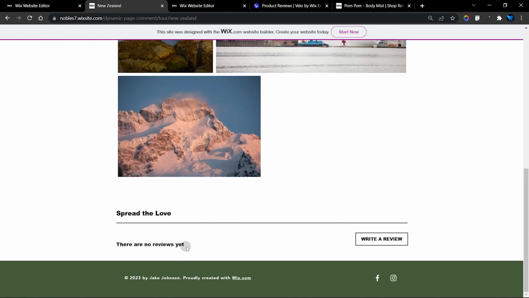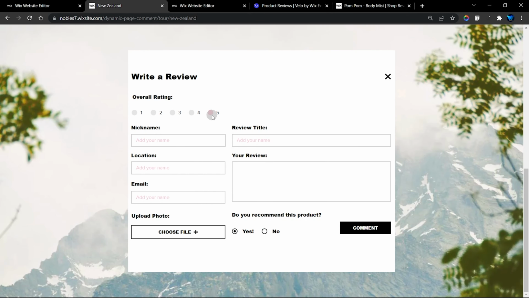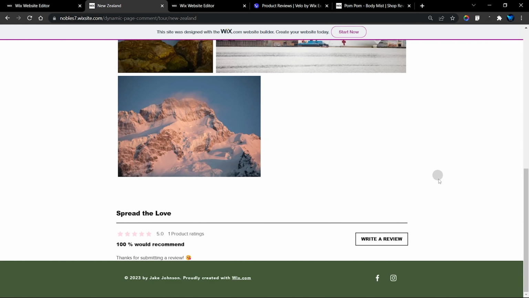There are no comment reviews for this item yet, so let's go ahead and write a review or comment. Let's submit everything that we need to submit. Now I'm done writing up my review or comment, and I'm about to submit my first comment. I'm going to click on this button called comment. Once I do that, you can see that the image is being submitted and the item has been submitted.